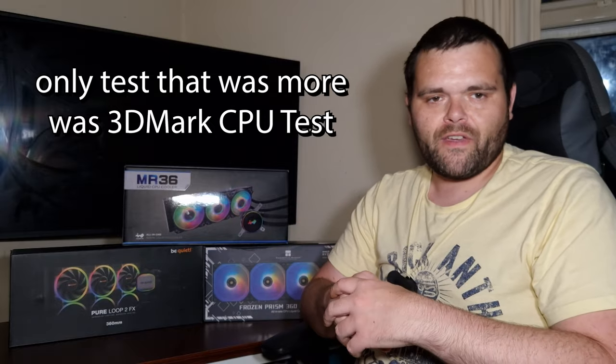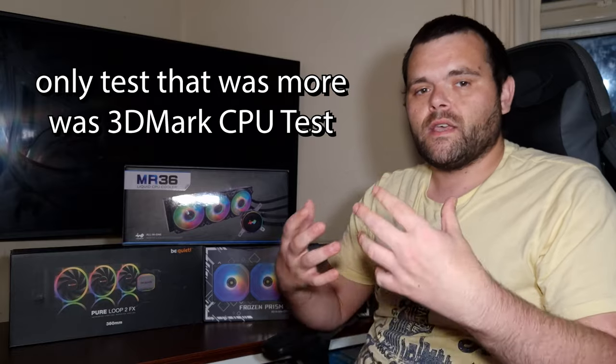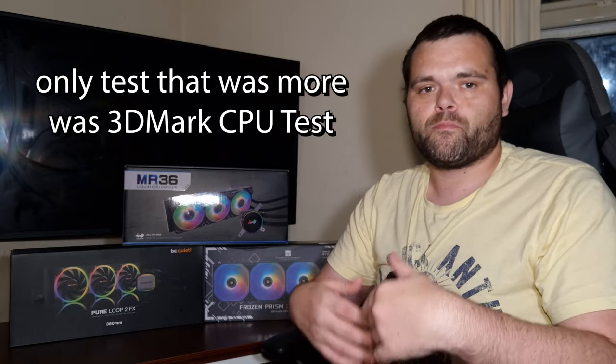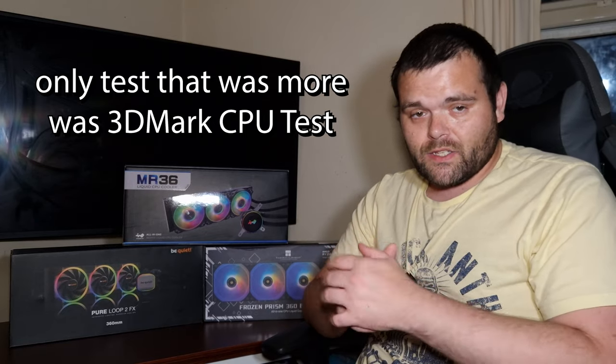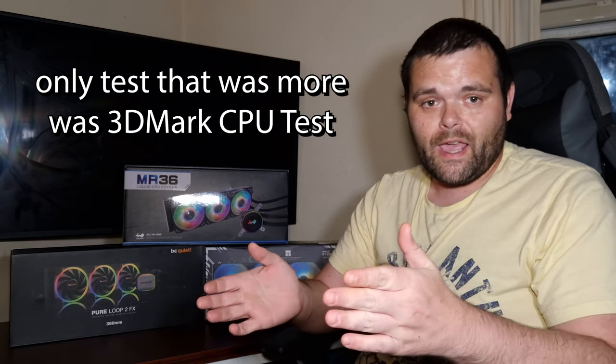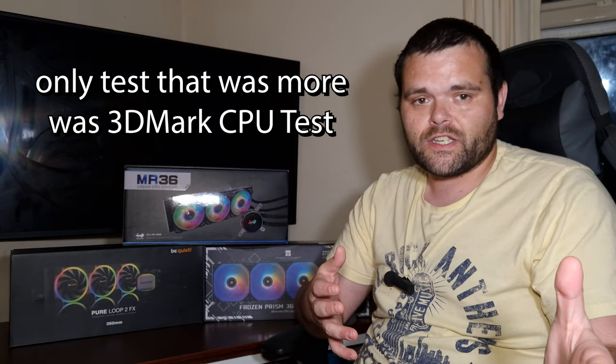That could be a margin of error. Like I said, while you're testing, especially in a room, the temperatures are going to fluctuate between each test. So take that as you will. And remember that during gameplay, you're not going to exceed any of these temperatures. This is just the worst case scenario, me pushing the AIOs to what the CPU is capable of and seeing how they handle it.